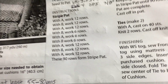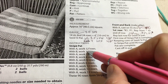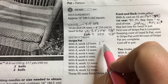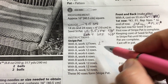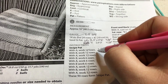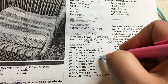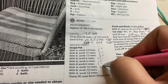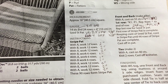So on a loom, you're actually not going to look at this row number here. You're going to look at the inches. So when you've made 2 inches, okay, yours might be 14 rows or whatever. So this is what you need to pay attention to. So you want to work 2 inches here, 2 inches here, 2, 1, 1, 1, 2, 2, 2, and so on until you get that length that you want.